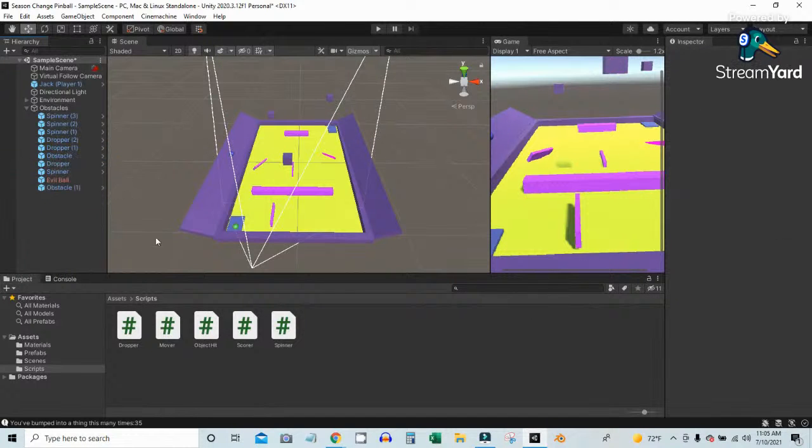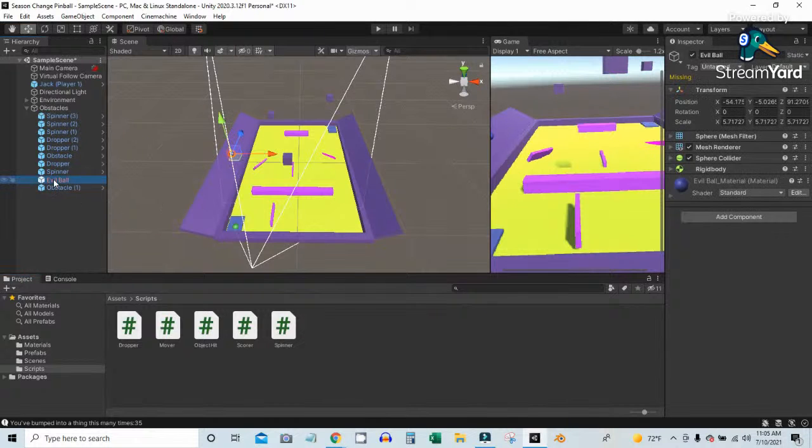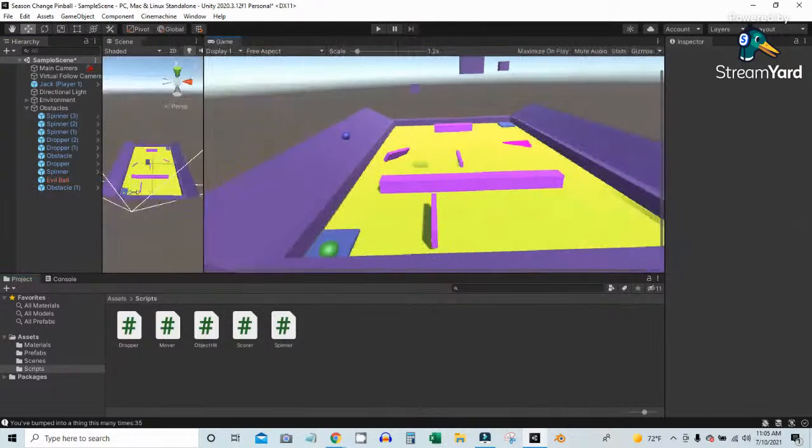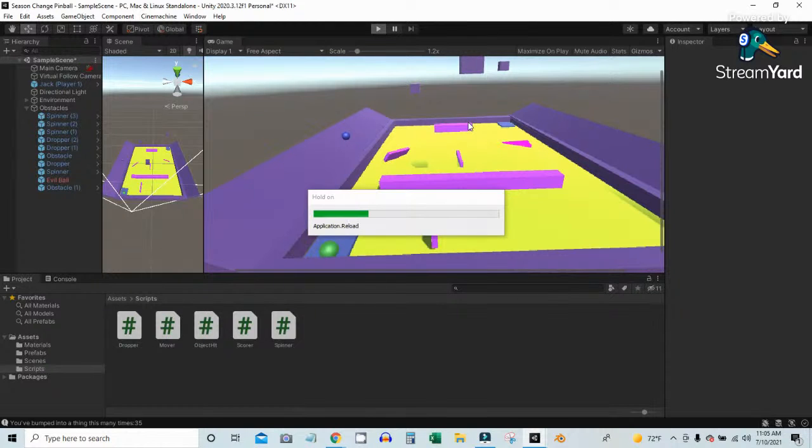Okay. All of them are gone. Now, go back to the evil ball. Okay, let's run the code now and see what is what. So we're compiling.